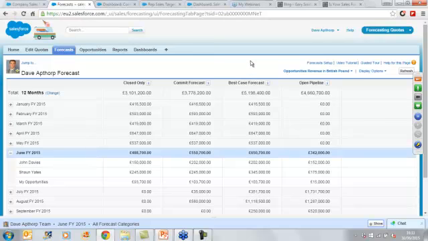So when we come into the forecast tab, basically we get presented with David Atfork here. He's our VP of Sales and Marketing. He's the logged in user. So what we're seeing here is his forecast, as well as his direct reports. We've got a couple of direct reports here in John Davies and Sean Yates. So what we're looking at is his forecast for the year ahead. We're working on a monthly forecast period, as you can see.